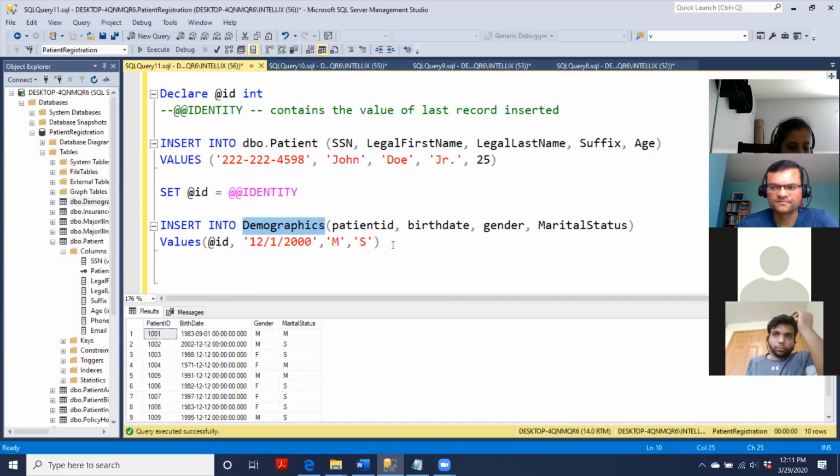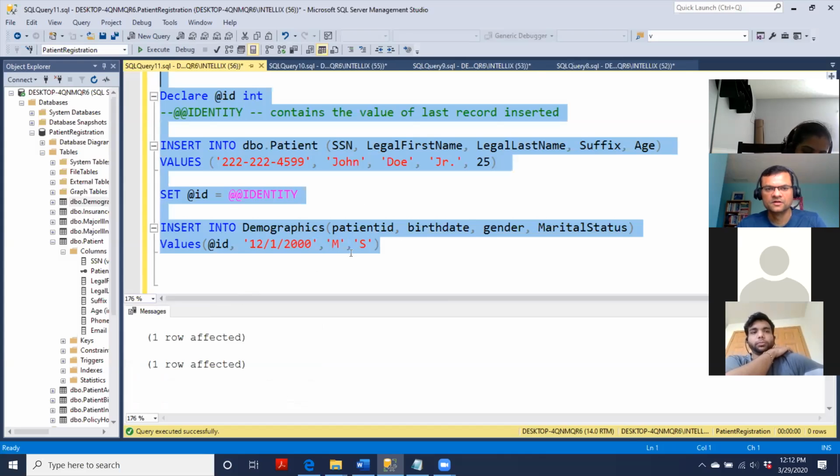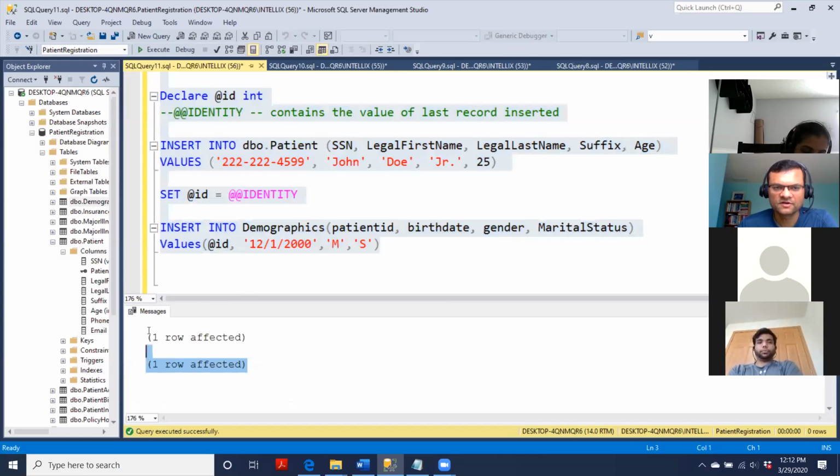Is everybody with me? Let me run this example so that it makes more sense. I change the value to unique, and I'm going to run my script here. Now it says 1 record affected here and 1 record inserted into the demographics table.